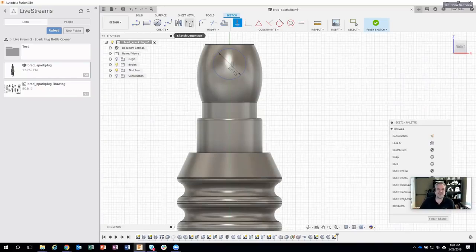Now I could come in here and throw a dimension. Let's do a quick dimension here. It is 0.233. Okay, so I'll say another dimension, like so, and I could type in 0.233 divided by 2. That will center it for me in the correct location. I could have used the measure command, but I find it just as quick to do a quick dimension, and I canceled out of that dimension and was able to throw that one in there.